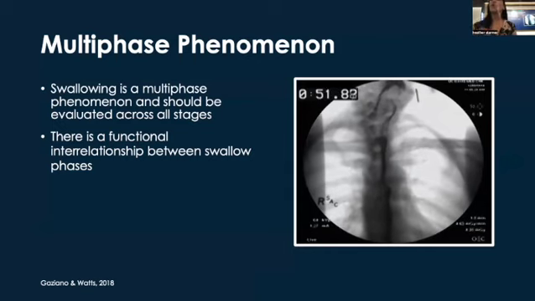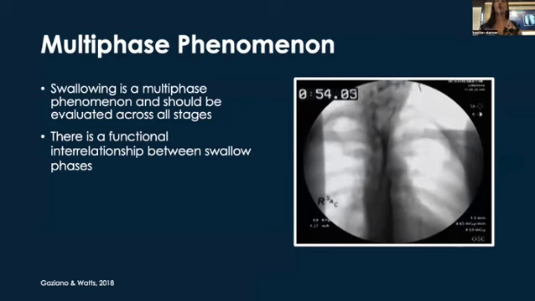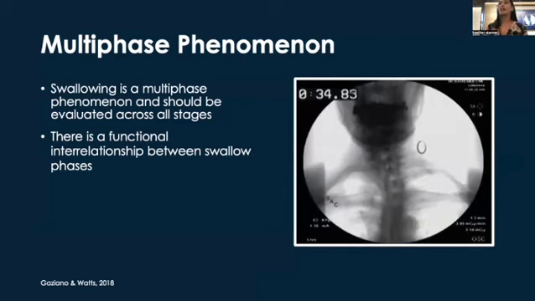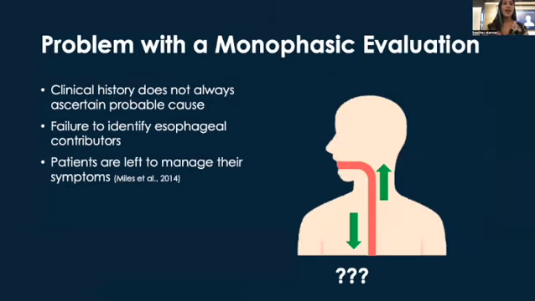And so that's why it's so important to not just focus on one part of the swallow, but to really appreciate the entire complexity of the swallow as a whole. The issue with doing a monophasic evaluation or solely doing a lateral screen where we focus on the upper esophageal sphincter and up is that we are kind of missing the probable cause for a lot of our patients that come in and say, "I have something sticking in my throat." Very much what Dr. Damrose opened up and paved the foundation for this talk.